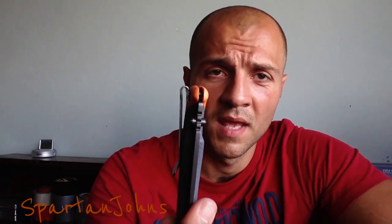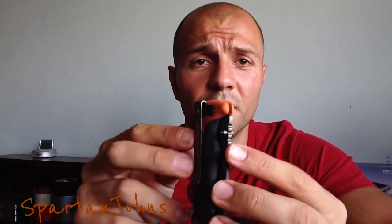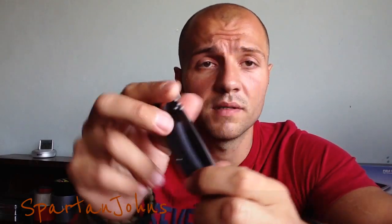So the first thing that I really like about the knife is the clip. It is very high on the knife, which makes the knife a low rider. Imagine this is the pocket of your jeans. You're going to see maybe a bit of the knife, which is very nice. And the tension on it, very nice. It curves a lot out here, so it's going to be easy to get in your pocket. That is what I like about the knife.